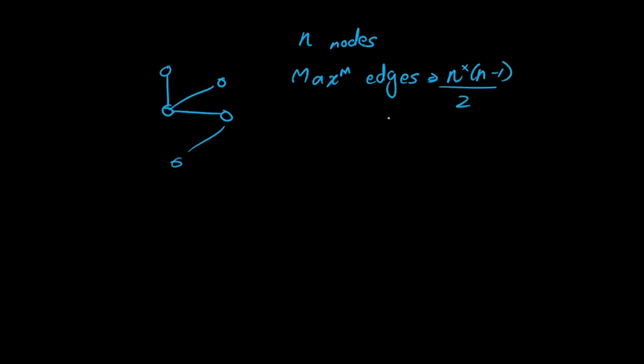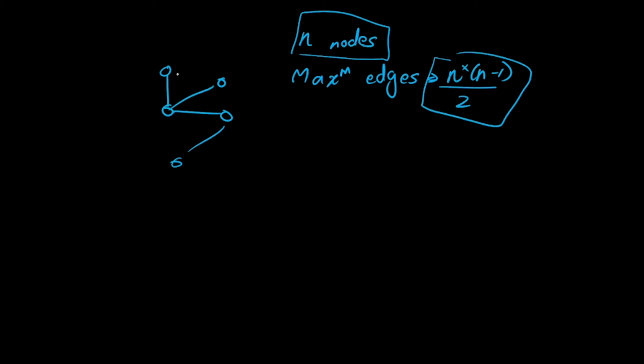You can run test cases, but if you want proof, that is also easy. The proof isn't that tough. You can just take a look at the proof yourself. So the maximum edges for a graph with n nodes is n into n minus 1 by 2. After knowing this fact, please try the problem by yourself, because that's how I'll be giving you the editorial. We'll be breaking the problem into smaller sub problems, and then you can try yourself. Then again we'll be breaking into smaller sub problems.